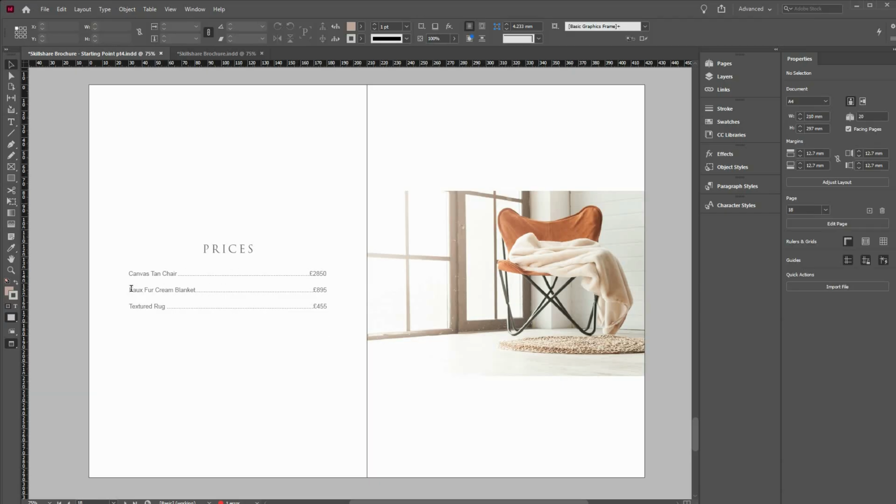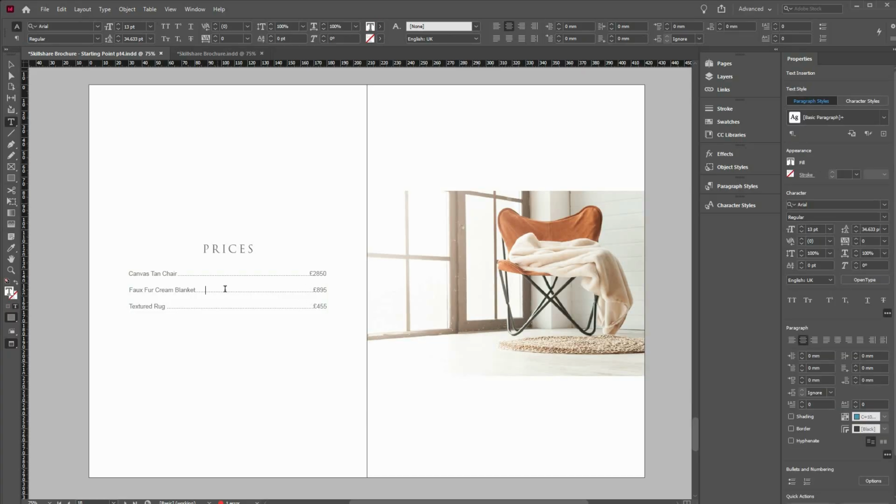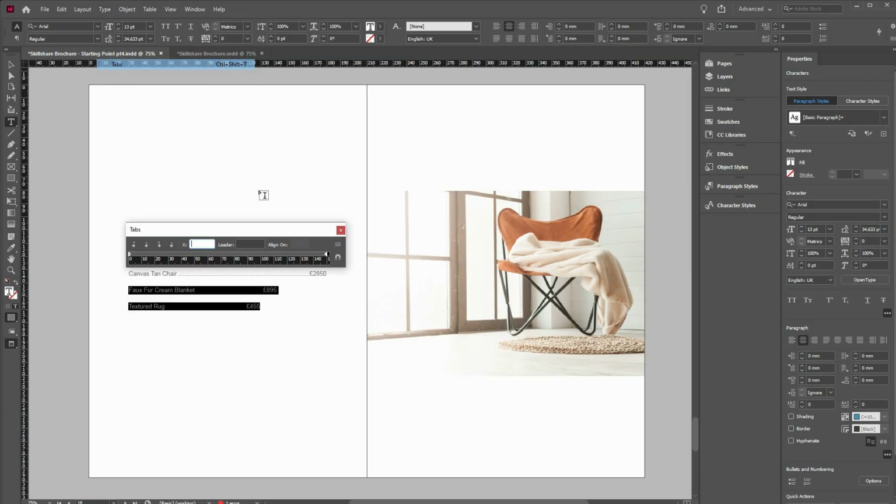So to show you how to do this, we'll upgrade these bottom two lines to use leaders instead of manually placed full stops. So let's just remove those leading lines, and we're going to put just a tab between our item title and the price. And now select those two lines, go to type, tabs, and this may look a little overwhelming at first, but ultimately you want to click to right justify the tab you create.